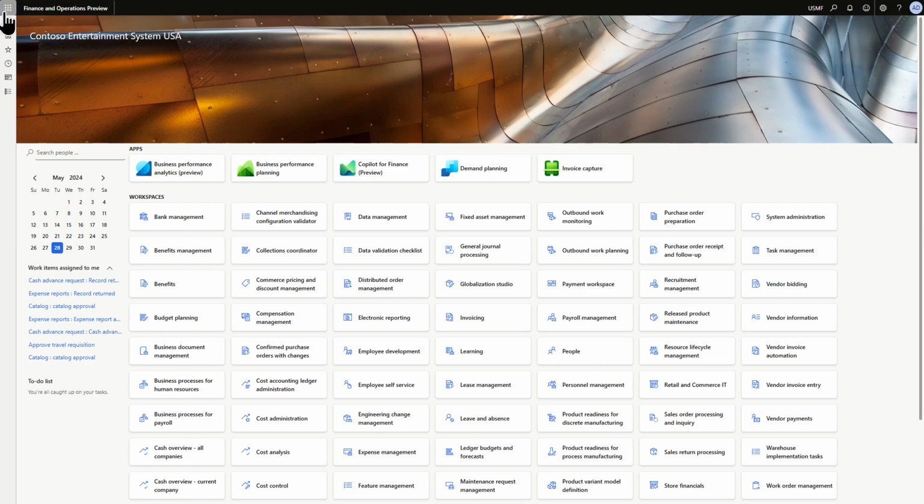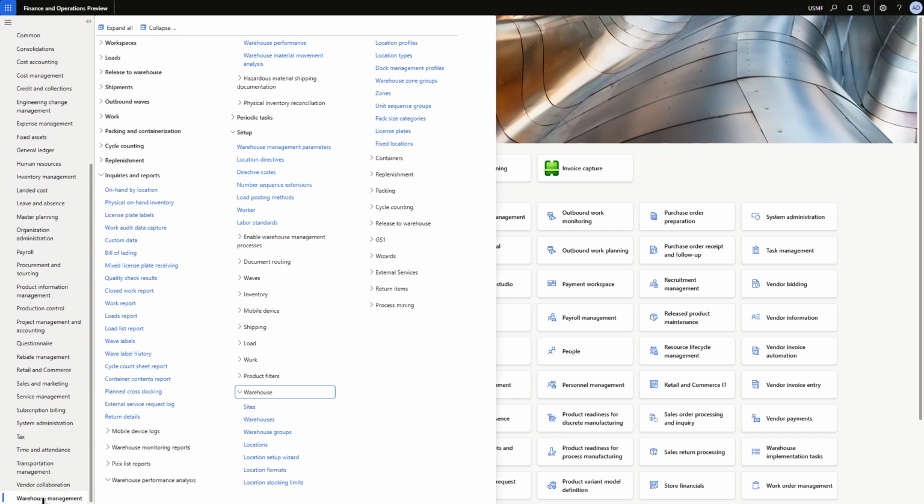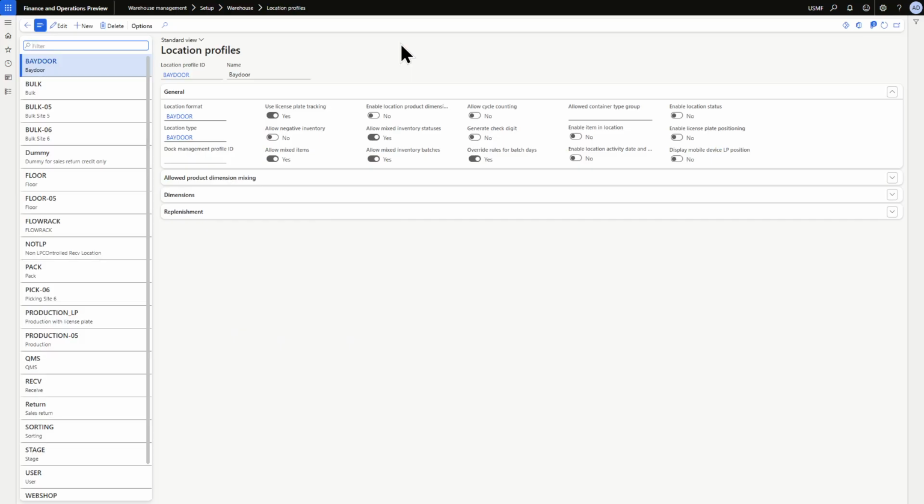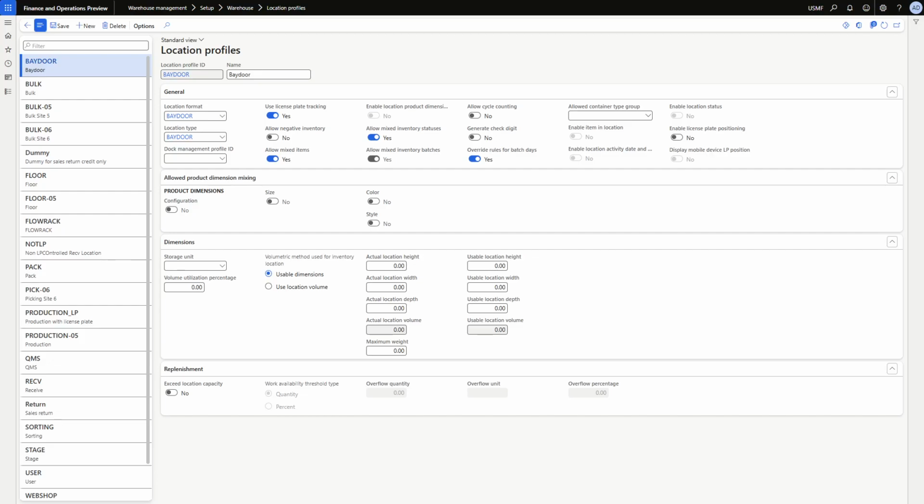So to create a new location profile, go to the warehouse management module, then go to setup, warehouse location profile. To create a new location profile, click on the new button, give it a name and ID. Let's call it floor 100.